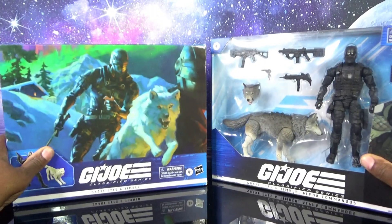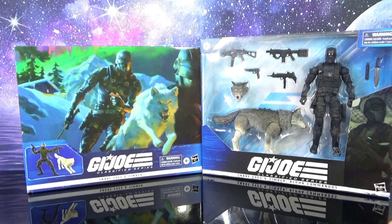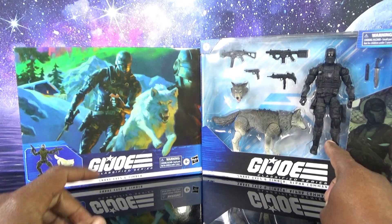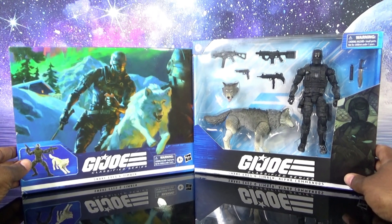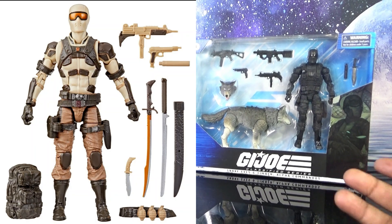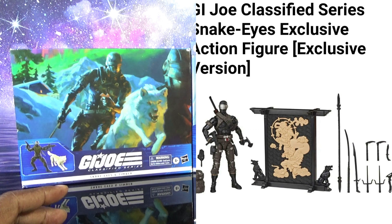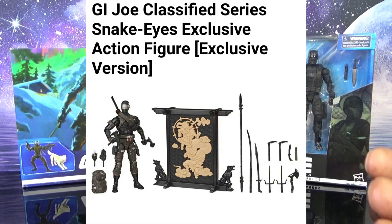Respectively in the line, this one is number 30 and this one is number 52, so a few figures in between Snake Eyes drops. This is, I believe, the fourth one and the fifth one we've gotten in the line, and that's why everybody was kind of upset. We got the desert commando Snake Eyes, and the original release was a Hasbro exclusive or some type of exclusive.